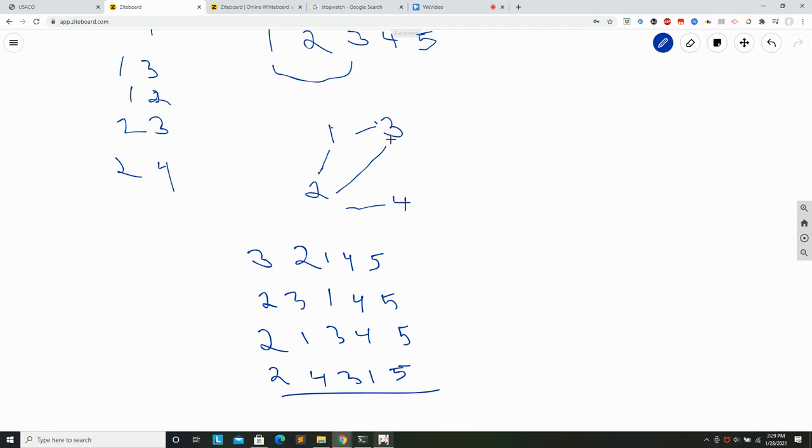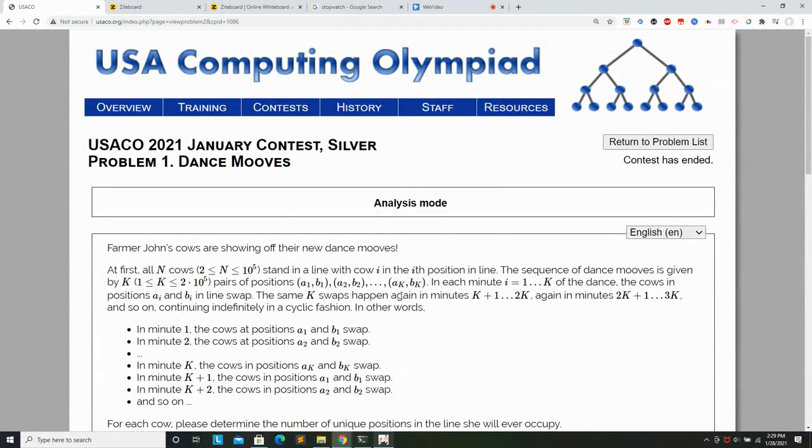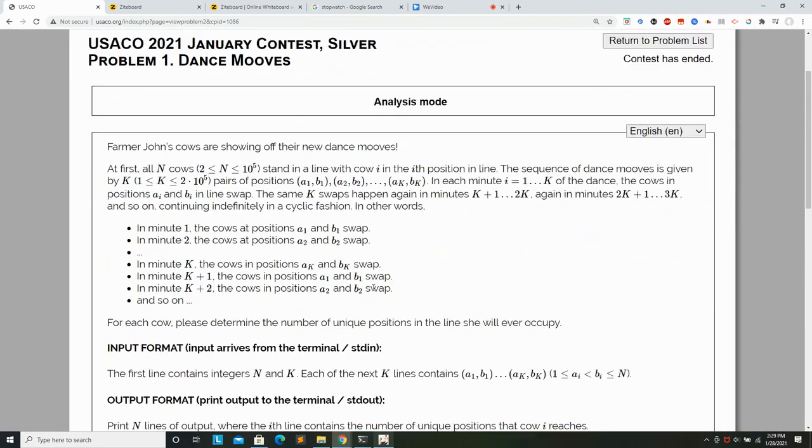And I'm pretty sure it's going to go to position 3 next time, because the cow in position 4 went from 4, 4, 4, 2. Then the cow in position 2 went from 2, 1, 1, 1. And then the cow in position 1 goes from 1, 2, 3, 3. The nice thing about this problem is that this happens indefinitely, so it happens forever.